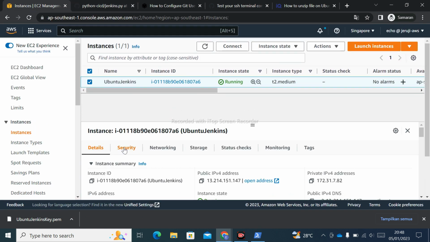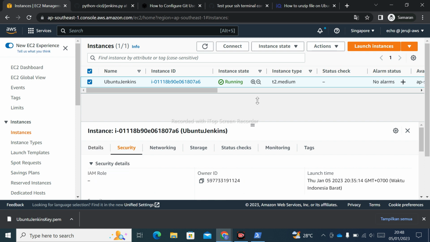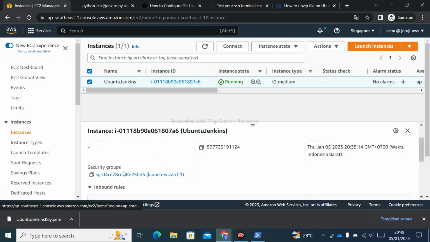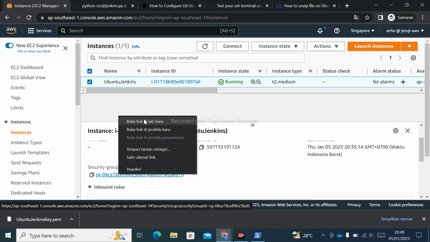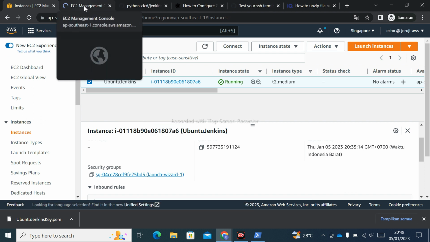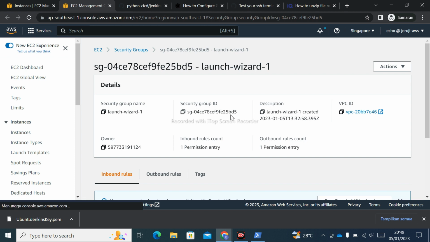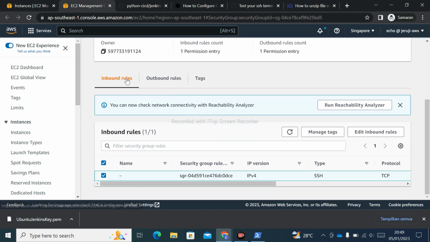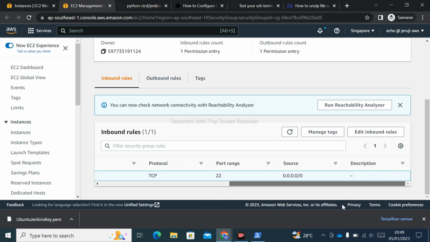We go to the Security tab, and here right click on our security group, open in a new tab, and we will edit the inbound rules here. The default port of Jenkins is 8080, so we need to edit the inbound rules in our security group to allow inbound traffic to port 8080.